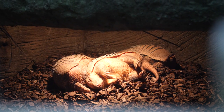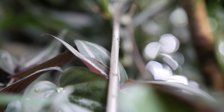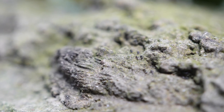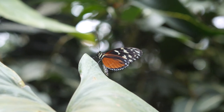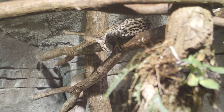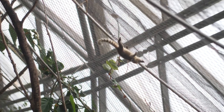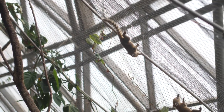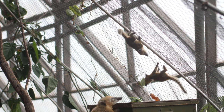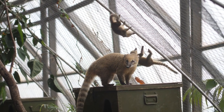As mentioned, we are in Randers Regnskov — probably not pronouncing that right, but anyway. It's a tropical zoo based in Denmark in the city of Randers and it's a really great place. As you can see, this is the South American part. They have two other parts: the Asian and African part. The South American part was really high with a lot of different levels you could visit. There were a lot of birds, a lot of butterflies, some very interesting mammals, and of course also a small amount of reptiles.